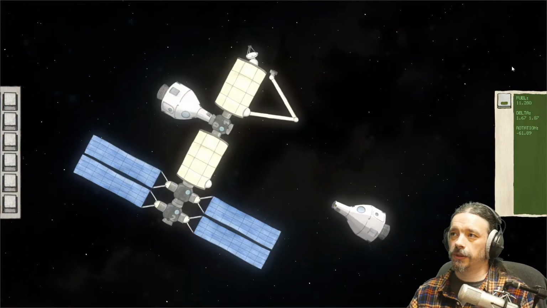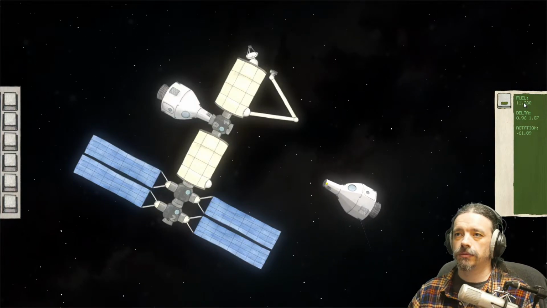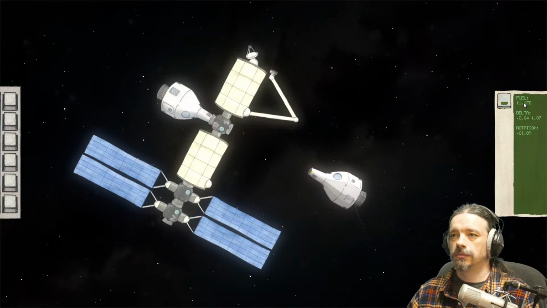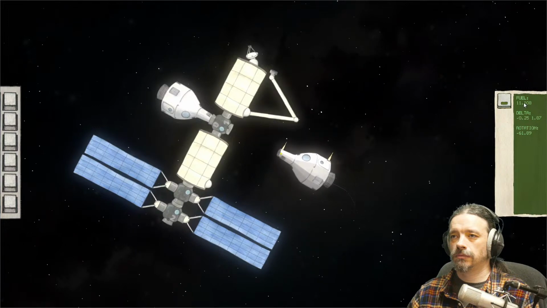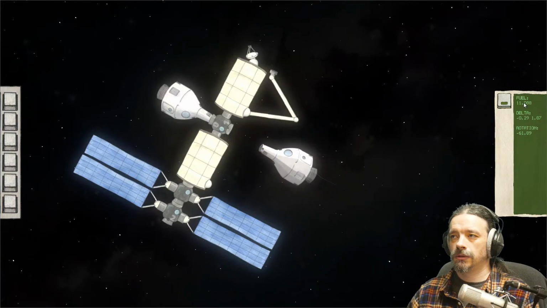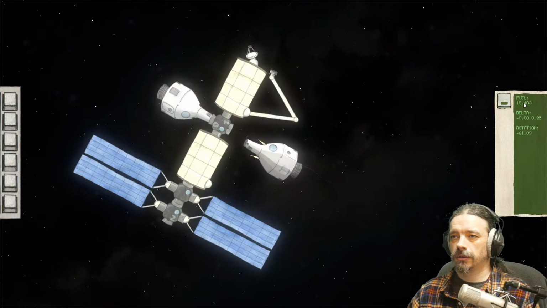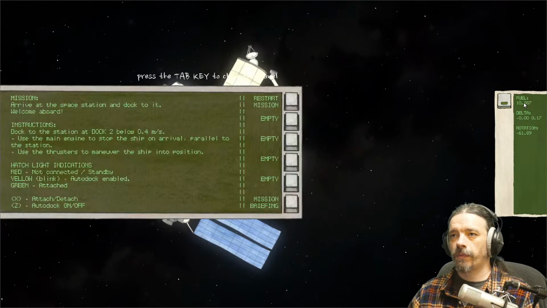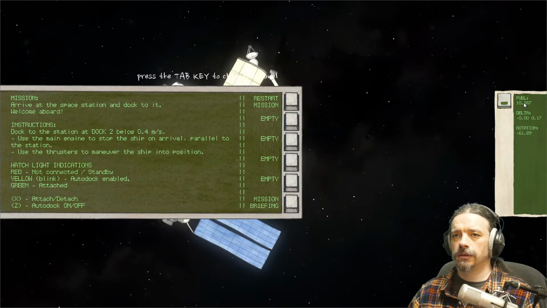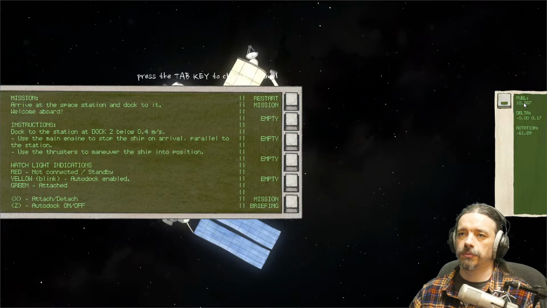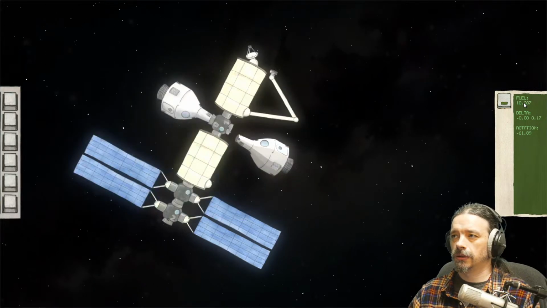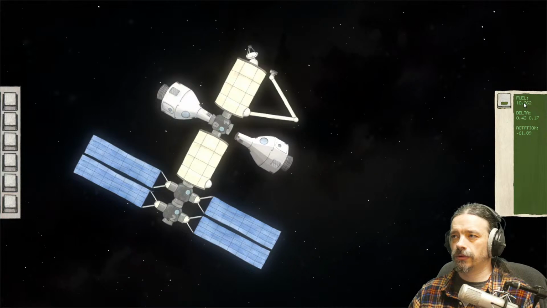I have a limited amount of fuel, so I need to be careful. And I cannot dock at this speed. It doesn't tell. Oh yeah, to dock the station, it's below 0.4 meters per second. So 0.4, okay.